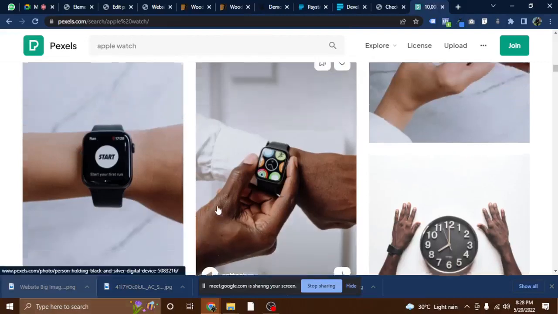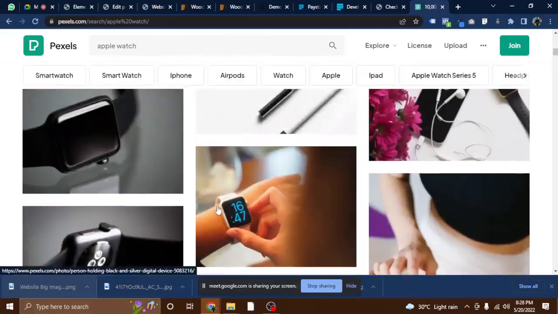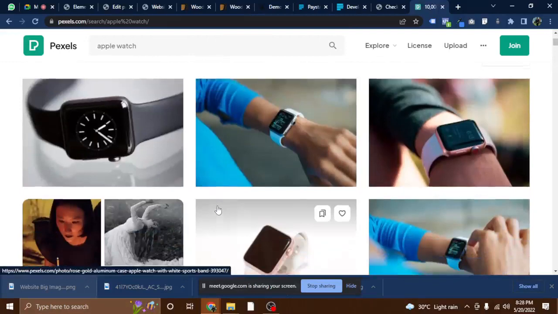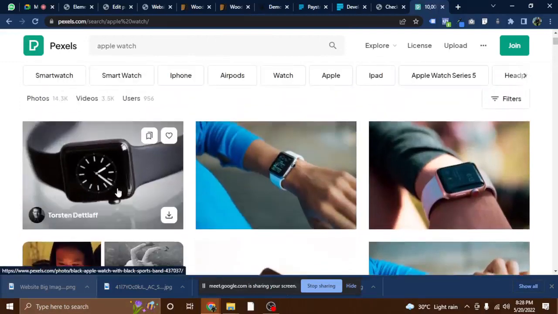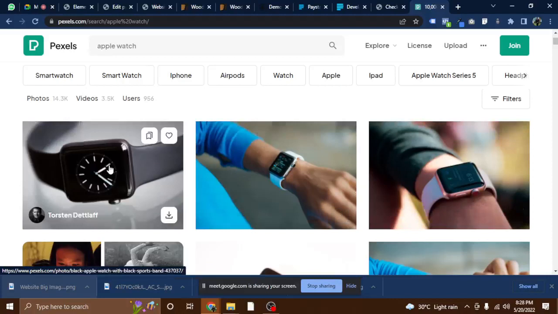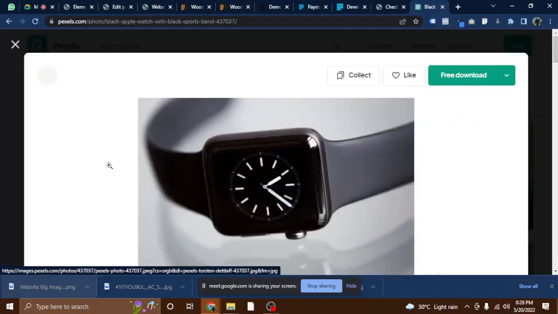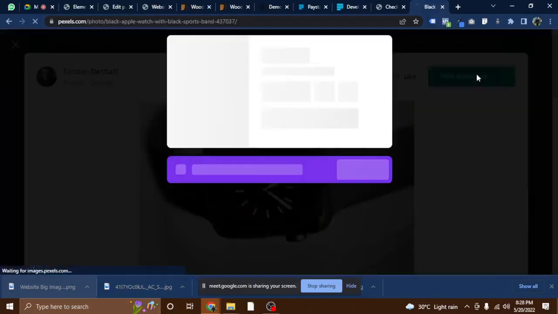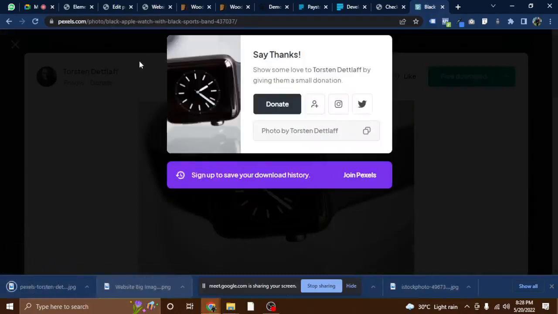I mean, finding the right image is very important, but you know, that's not the point, but you shall understand what I'm doing.